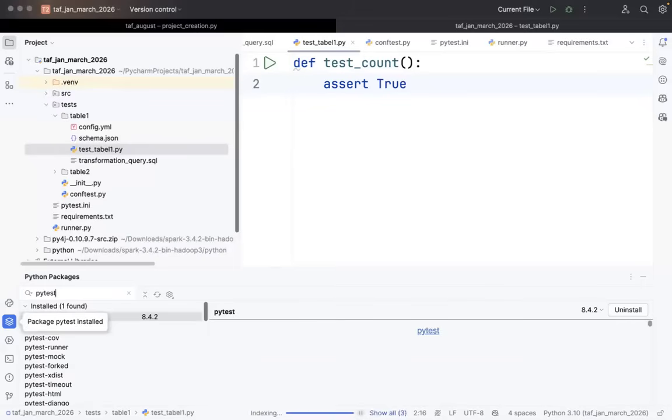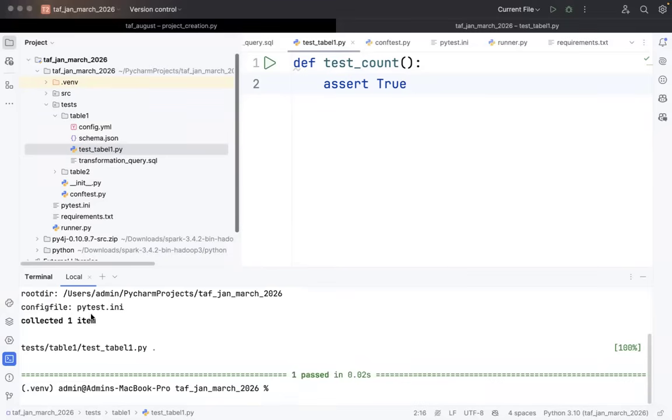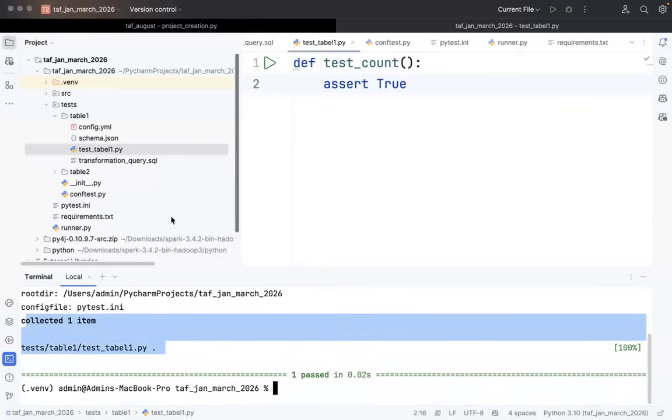Once installation is done, we go to the terminal and run the same command again, PyTest. This time it should not tell us that PyTest is not there. It should run one test case. So now the generic discussion is done. Now we try to implement the real-time validations and the real-time testing.